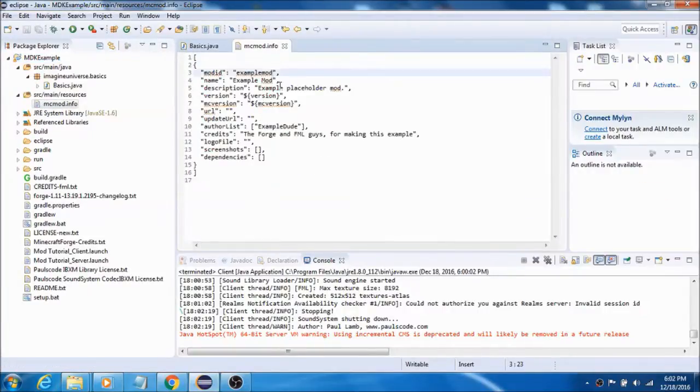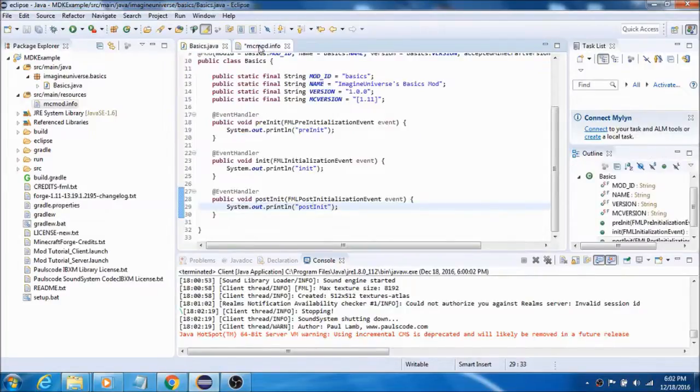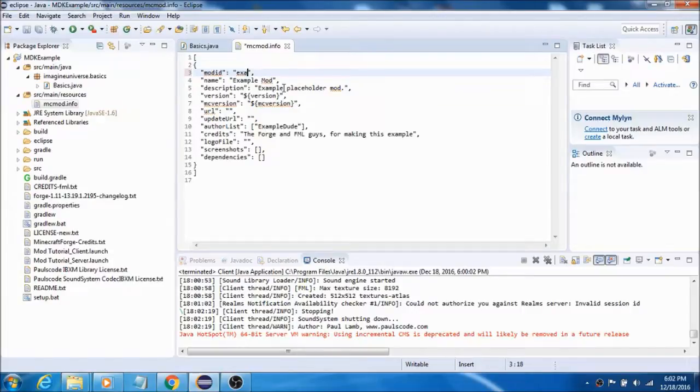This is when people start to look up your mod. And we gotta do all the stuff that we encoded into here and then put it into here. So up here would be basics. This will be basic ImagineUniverse. So ImagineUniverse says, I guess get rid of that. Basics mod. Okay, description.